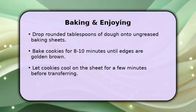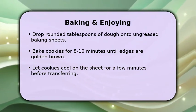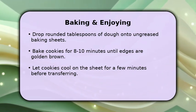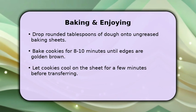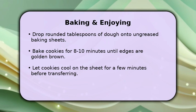Finally, let's bake these delicious treats. Drop rounded tablespoons of cookie dough onto ungreased baking sheets, spacing them about 2 inches apart. Bake in your preheated oven for 8 to 10 minutes, or until the edges are lightly golden brown. The centers might still look a little soft, but they will set as they cool.